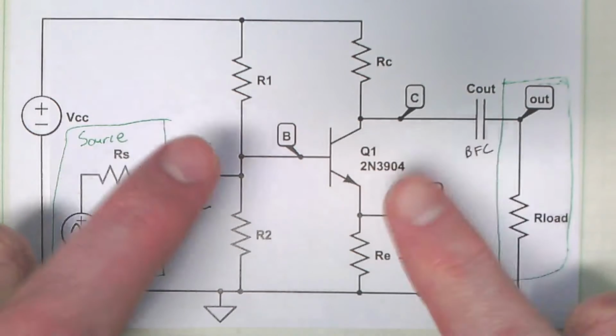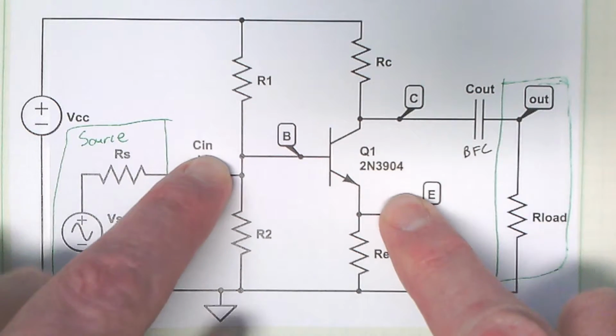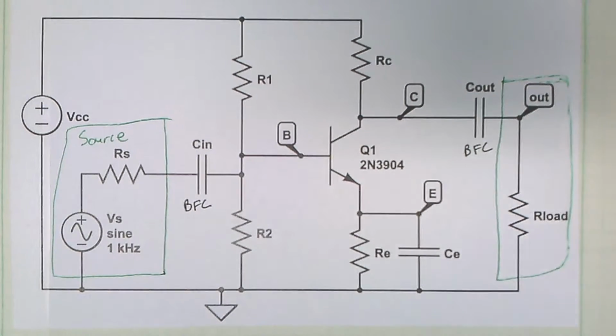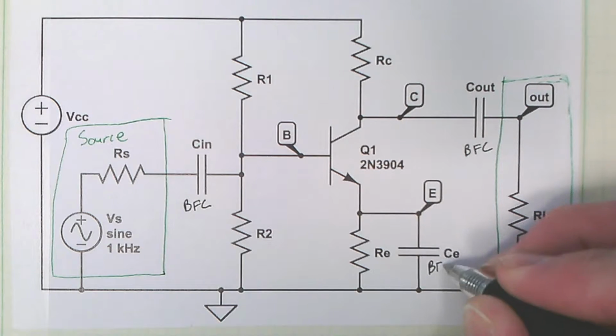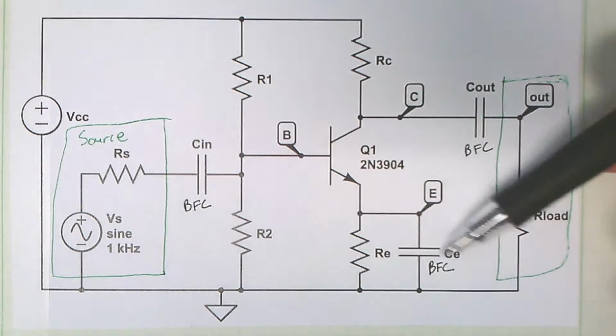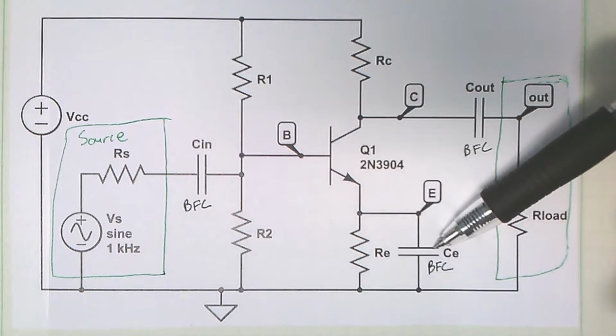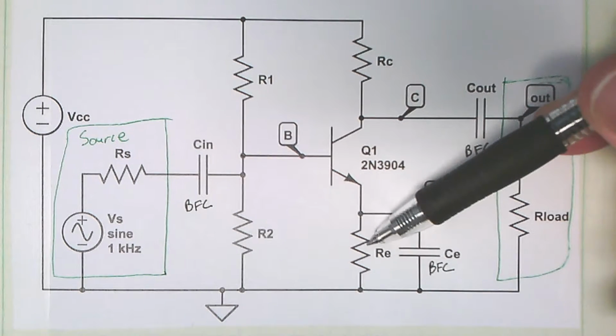All right, so what I did is I took this circuit and I made the small signal model of it. I'm also declaring that this emitter capacitor is a big fat capacitor, and it looks like a short circuit at all frequencies. Not always true. It depends on how it compares to this big RE.